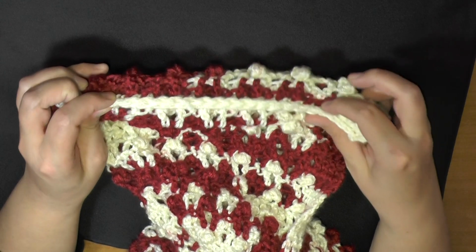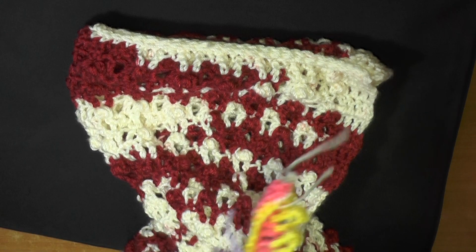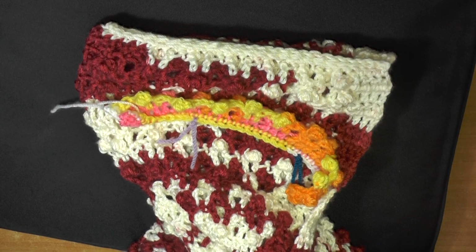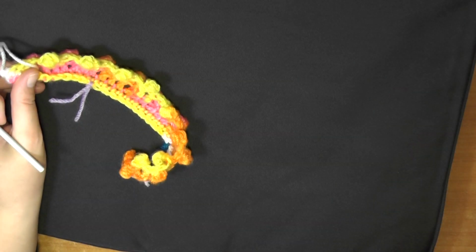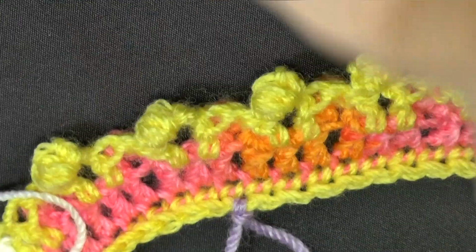And now, as you can see here, for the very last row up at the top, to make sewing easier, I did a row of single crochets. So let me show you this part real quick. This is the row before you sew up the top of your hood. So you've done 17 rows. It's big enough. You want to start sewing. So to make your life so much easier, this is how I did the last row.